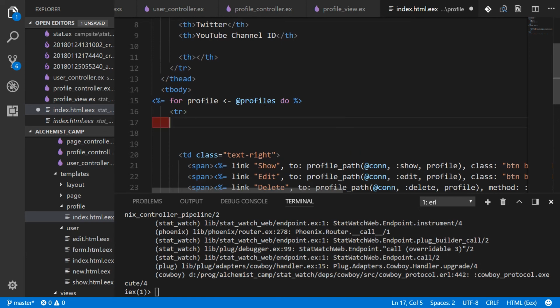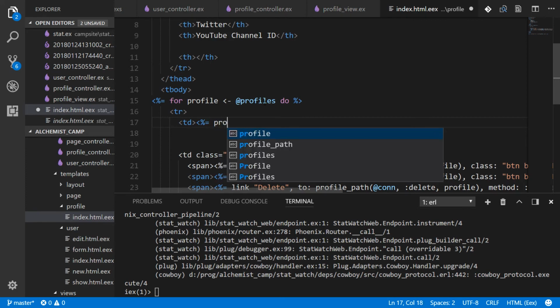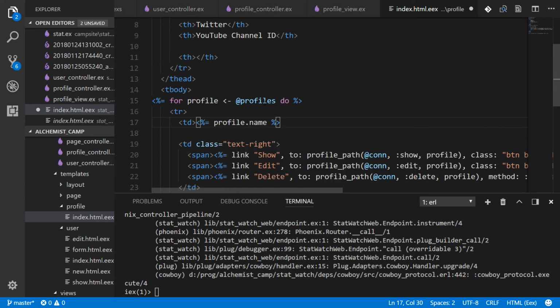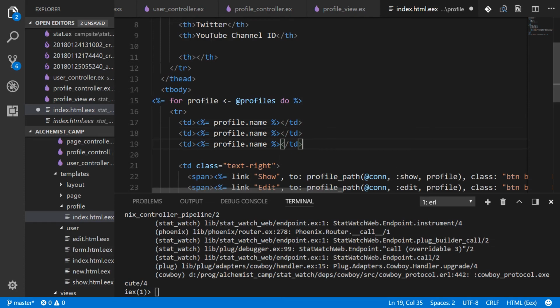So we're going to want a profile name. Let's see, profile.name. And then we're going to want basically the same line repeated for each of the elements in it. 1, 2, 3.